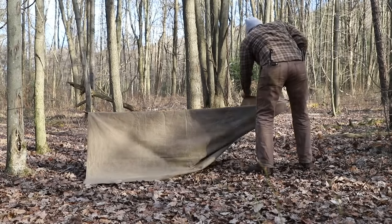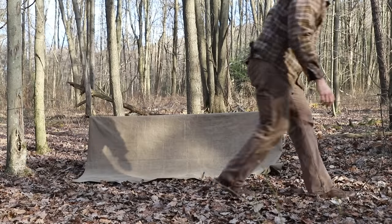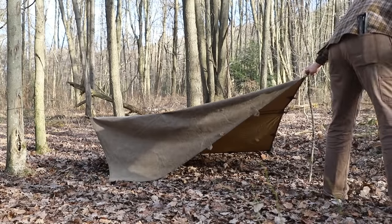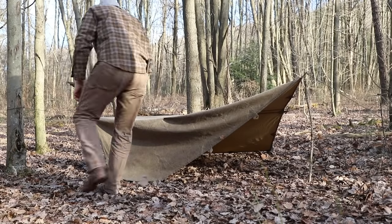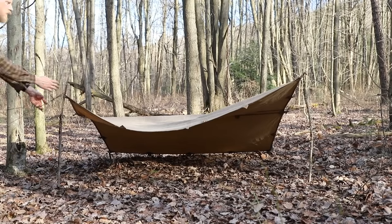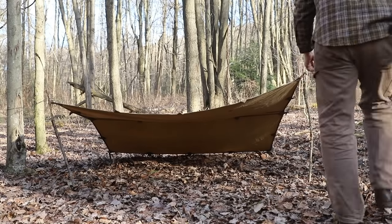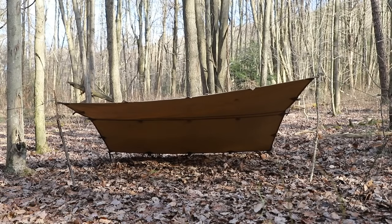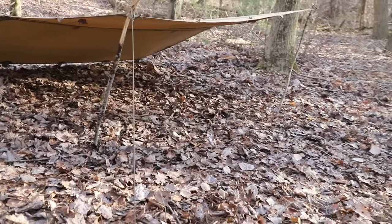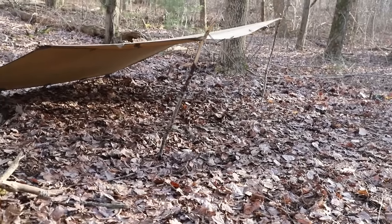If you're in a situation where you want that long fire out front but might need to close it down if it snows or rains, an A-frame with a fly might be your choice. Set up the same way as an A-frame, using a ridge line from tree to tree with the center seam across the ridge line. In this case, we take two sticks as uprights and keep one end of the A-frame up in the air. This gives us the ability to keep a fire out in front, radiate heat inside, and sit under it and work. Then at night, if weather gets bad or we leave camp, we can simply drop that front end back down into an A-frame configuration.